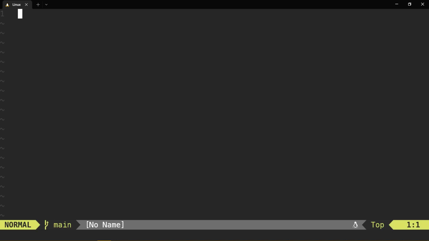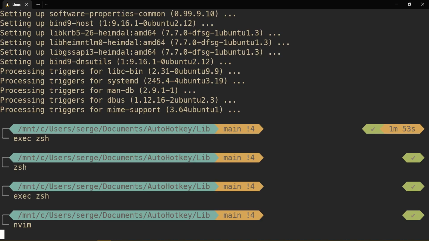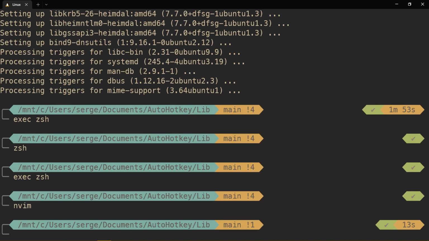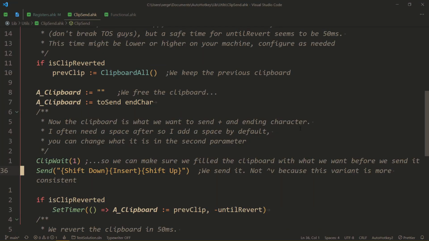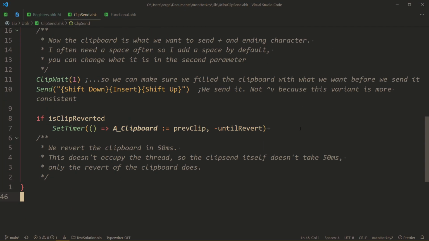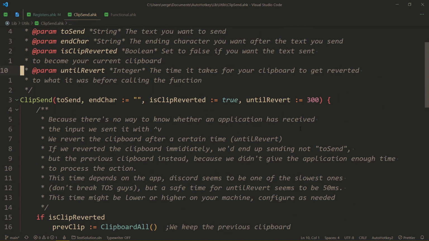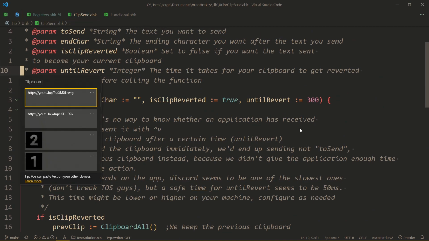So I make sure to use Shift Insert so it works regardless of the app that you're using, because at least seemingly everything supports Shift Insert, but not everything supports Control V. And we do a bunch of smart stuff, so your current clipboard isn't overwritten.